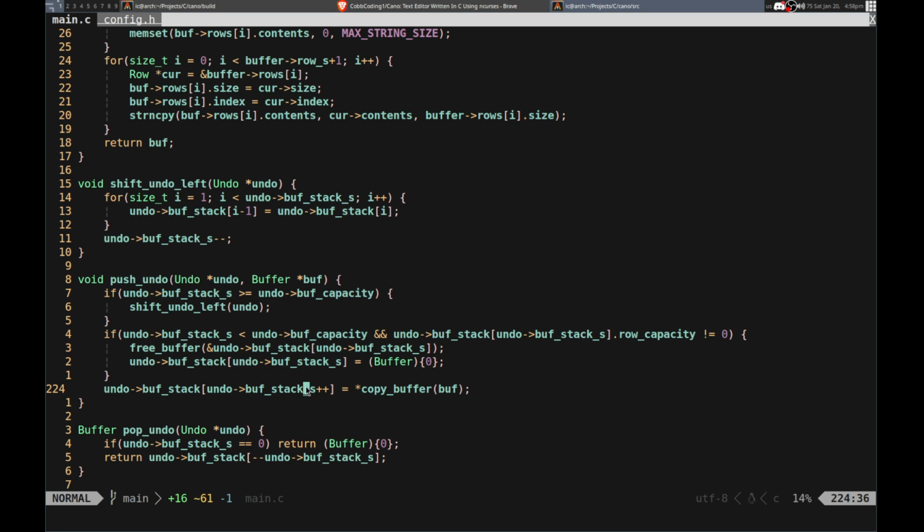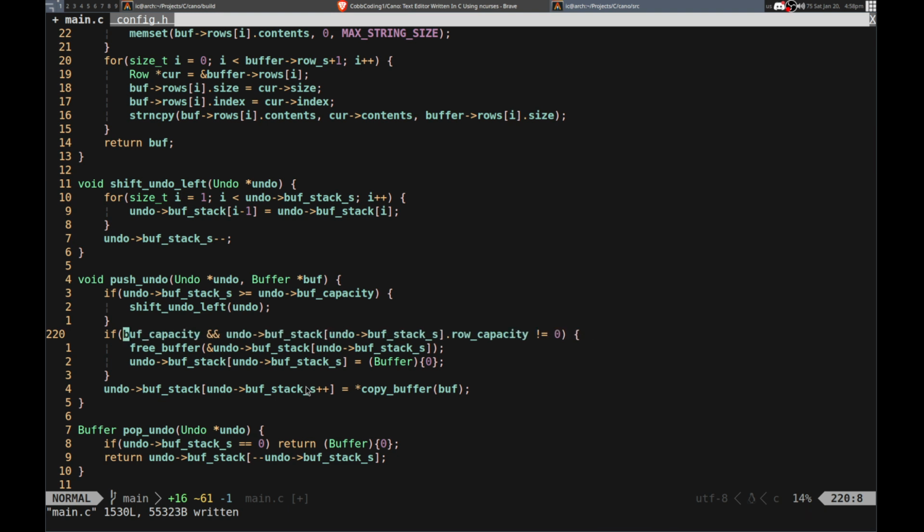Then we change the contents of it, then iterate it. See. No. Yeah, because buffer stack size could go just over it. Well, I never would though, because we check here if it's equal to it. And if it is, then we do that. So we don't really need this secondary check, right? I don't think it does anything.